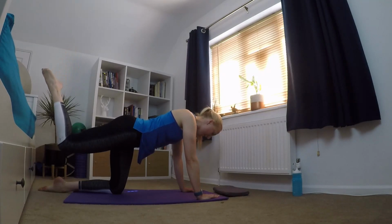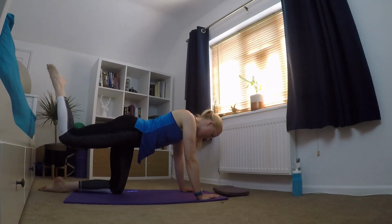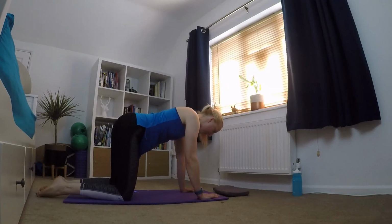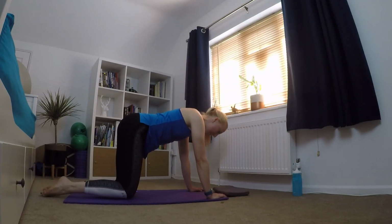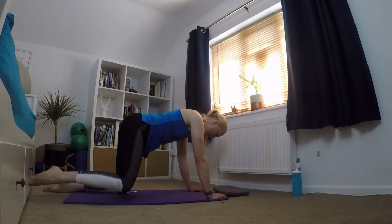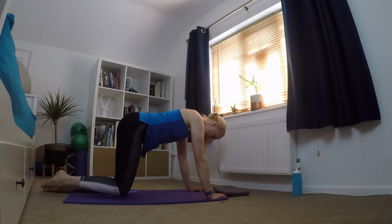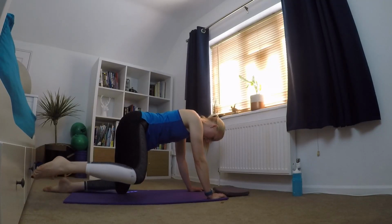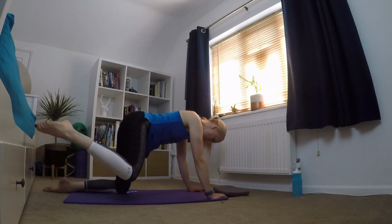So 5, 4, 3, 2, 1. Then bring that leg back down. And then from here we're going to take it out to the side for 5. So 5, 4, 3, 2, and final 1.